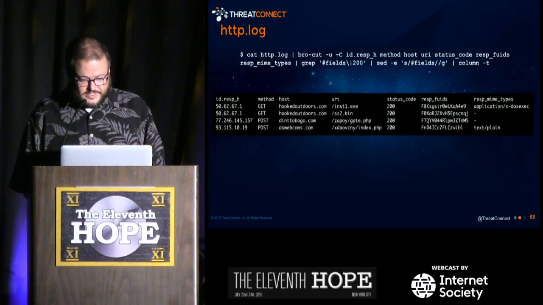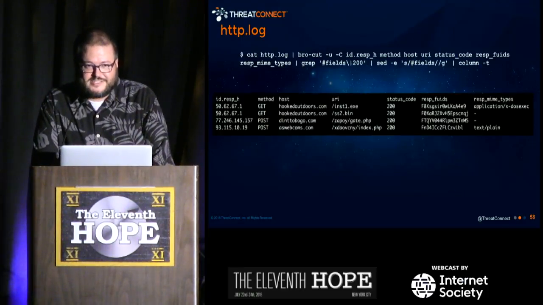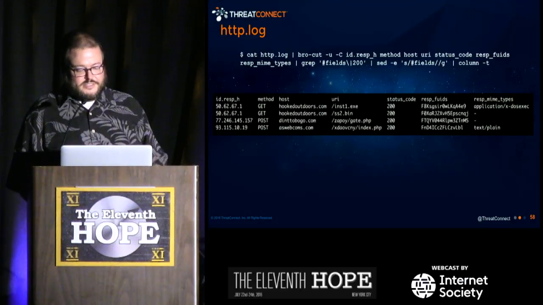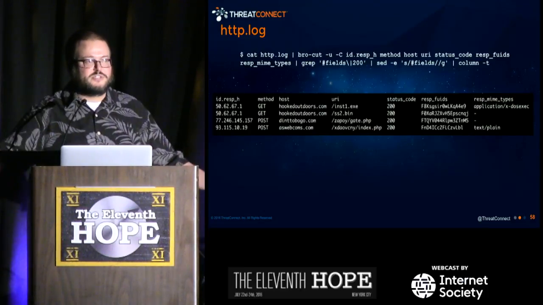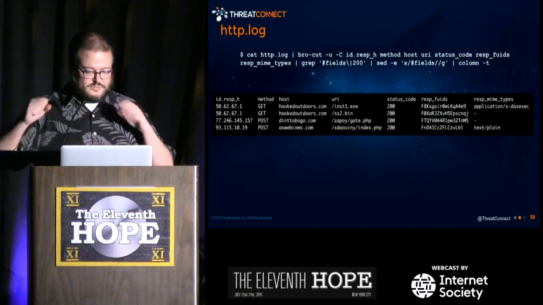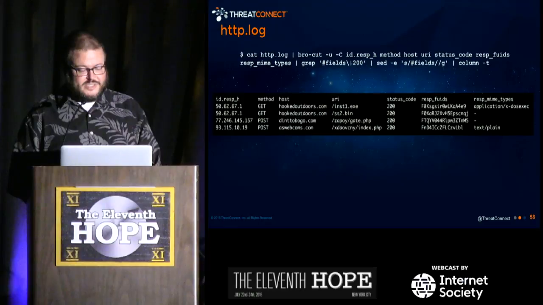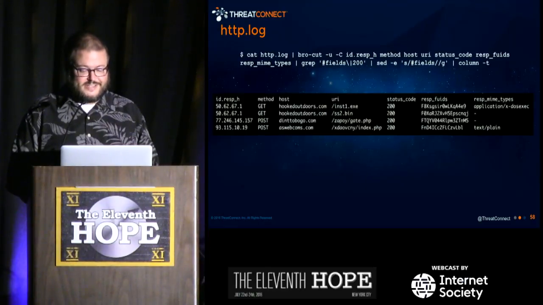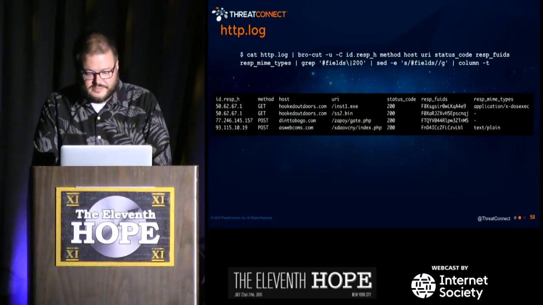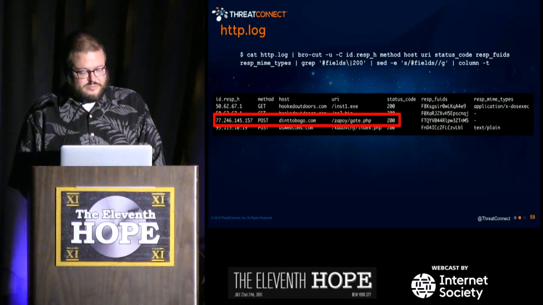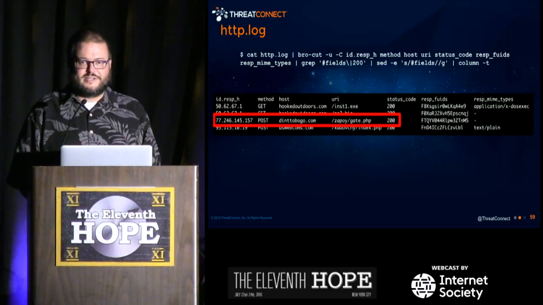So let's move on to the next stage of Bro. You're looking at also the HTTP log. Bro will not only show you the connections, it'll show you deeper into the network stack and show you HTTP connections. So we've got this set of HTTP connections. And we're looking here at 77 blah, blah, blah, at dinttobago.com, zapoygate.php.